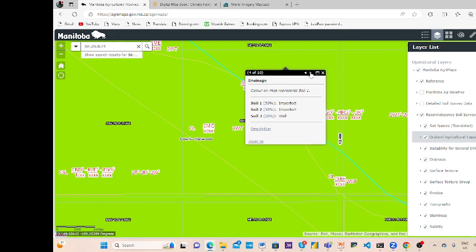So, getting an in-depth understanding of the class of soil in each field will give the farmer a better understanding of the kind of crops he hopes to plant so as to maximize yield at the end of the day.